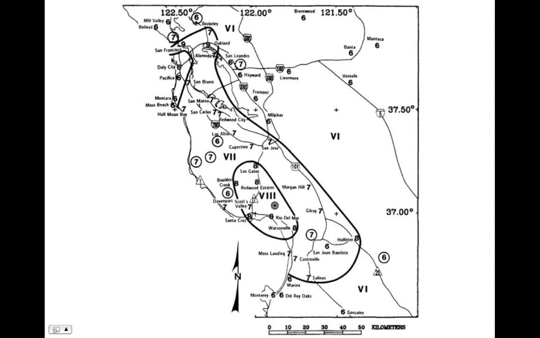But one unusual thing: note that both at the Cypress structure in Oakland, where that double-decker freeway collapsed, and at the Marina District in San Francisco, we have 9s there. Again, because these were areas of landfill or areas of weak sediment. So here's an example where you can get high intensity even though you're farther away from the epicenter.